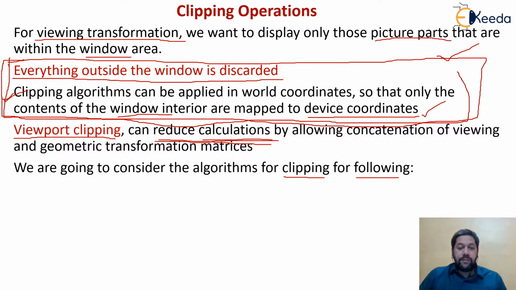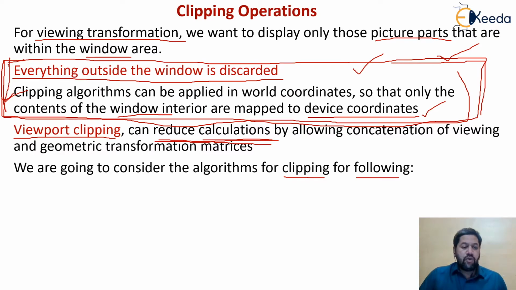What will the clipping algorithm do? It will maintain what is inside. Whatever is inside this rectangle, the clipping window, is maintained, and what is outside will be removed, because all these other points may not be important, only this is. The clipping window is used to focus on the part of the picture of your interest. You are not interested in the other part, only in this particular part of the picture. I hope all of you are clear on what exactly the clipping procedure does.